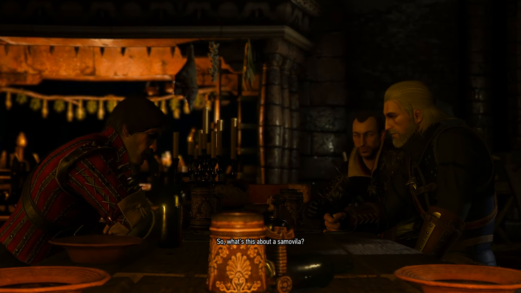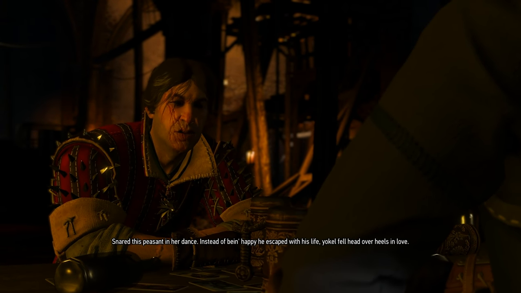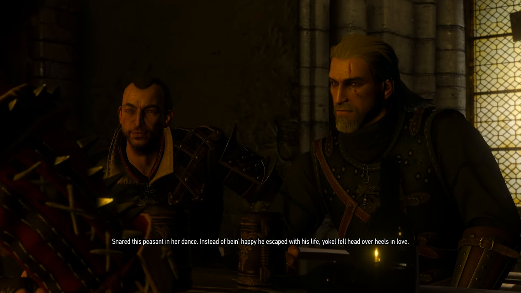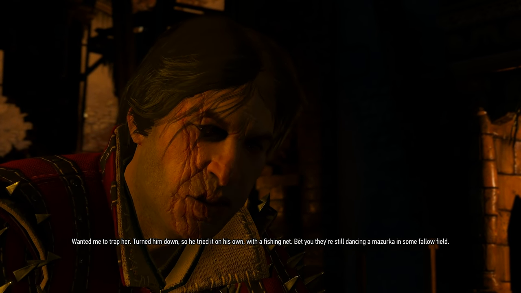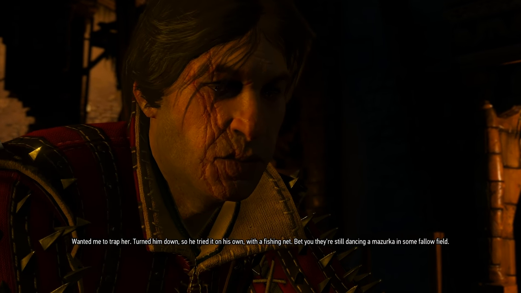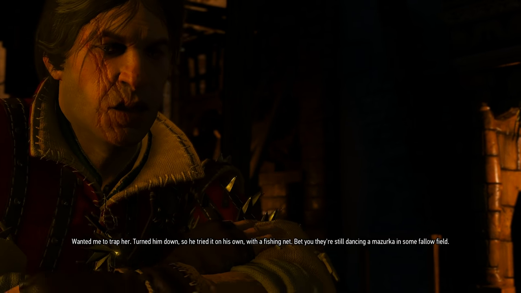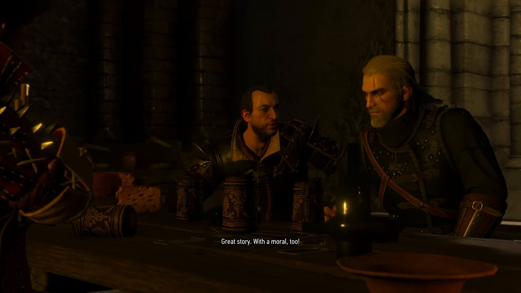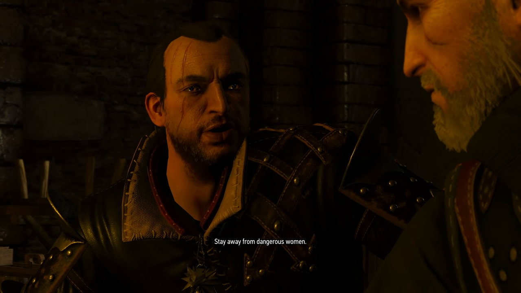So, what's this about a Samavilla? Snared this peasant in her dance. Instead of being happy, he escaped with his life. Yokel fell head over heels in love. Wanted me to trap her. Turned him down. So he tried it on his own with a fishing net. Bet you they're still dancing a mazurka in some fallow field. Great story. With a moral, too. Really? What's that? Stay away from dangerous women.